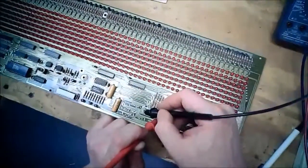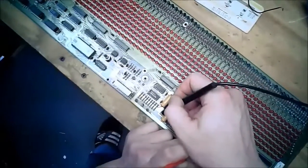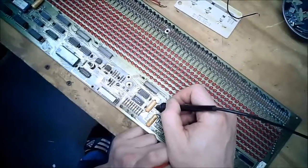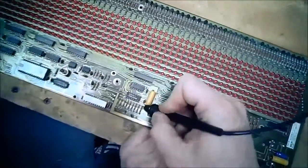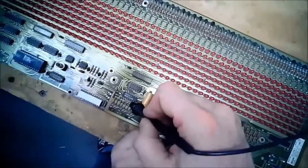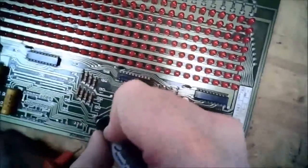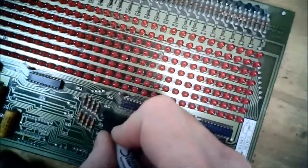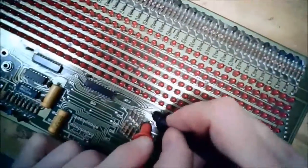So these four here are connected together. Which are then, yeah, do the 220. Not that one. Not that one. Yep. So these four here, 1, 2, 3, 4, are connected to that transistor. So let's go for the next one. Yep.